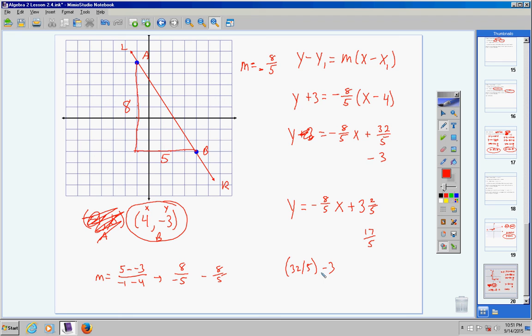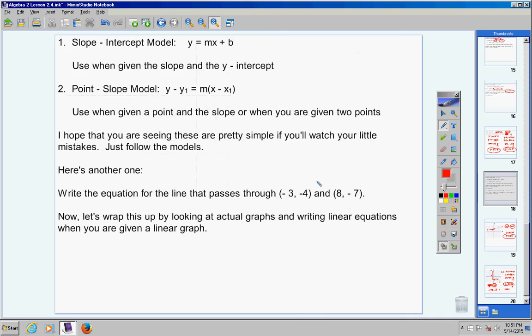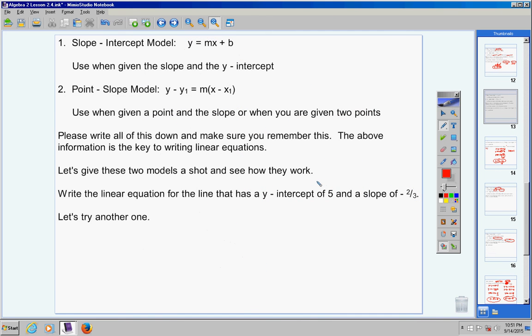On these 2 answers here, I really don't care if you have this or this, okay? So that's your answer. Please don't forget on your linear equations to always get y all by itself. That's really, really, really important, okay? So look, guys, the key is knowing these models right here. That's the key. Knowing the models and knowing when to use them. After that, it's pretty much home free, okay?